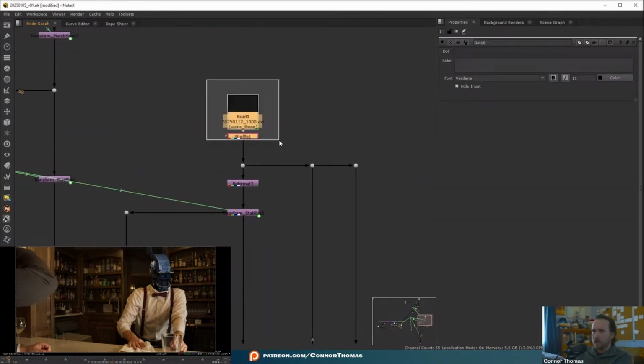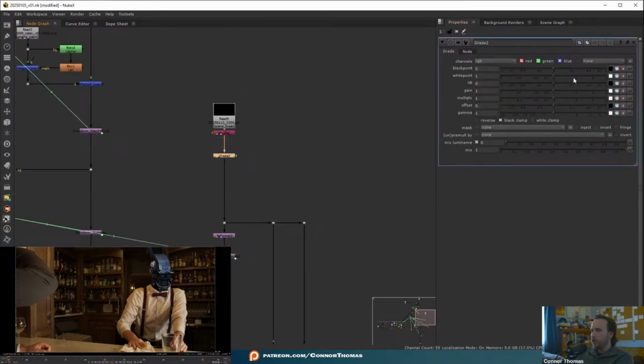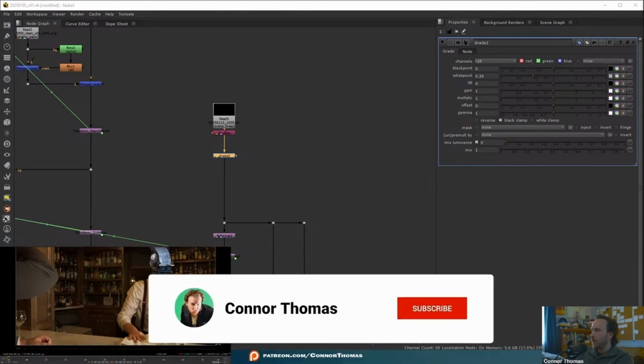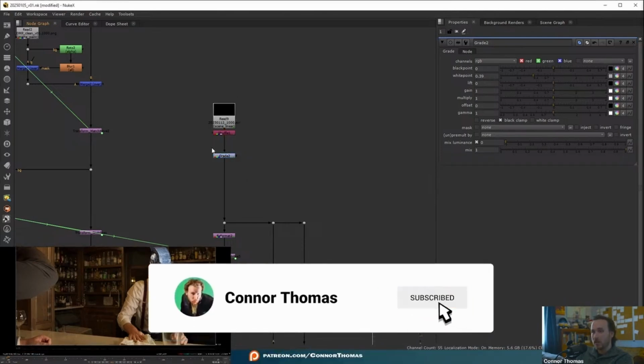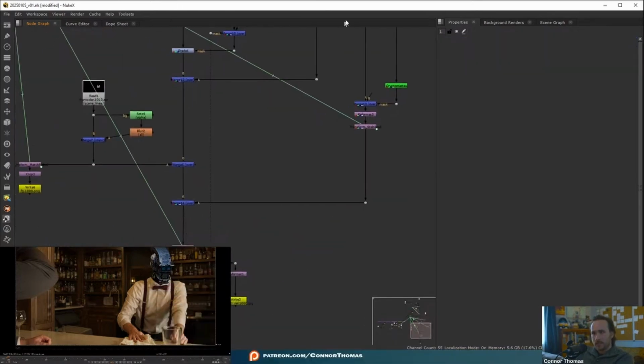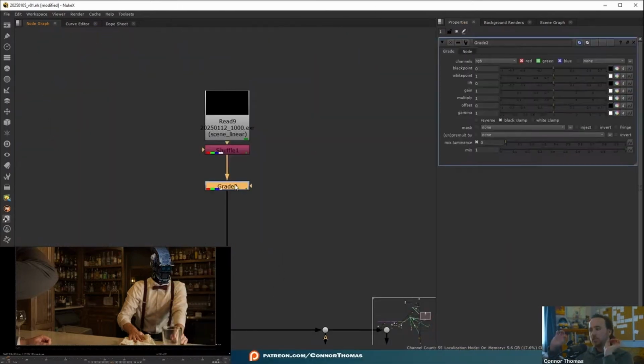I'd like to mess around a little bit with some of the color. If I add a grade node, you can just see what's going to happen now. I can make adjustments to pretty much everything, and it adjusts it both in front of that collar and behind the collar. That's where having that section will be useful. Here's a cool little trick that sometimes I do to help match things into your environment a little bit better.